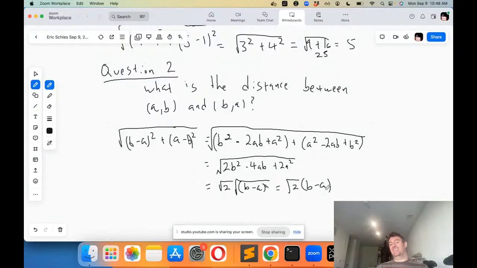Isn't it really fun that we end up with this unit distance times B minus A, and this distance seems fairly obvious? So we have this nice shorthand here. Anyway, that was all I really wanted to go over, just a nice conceptualization and then a couple of examples. I hope you enjoyed it. Okay, thanks.